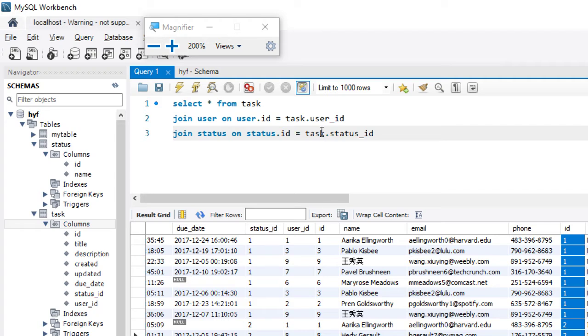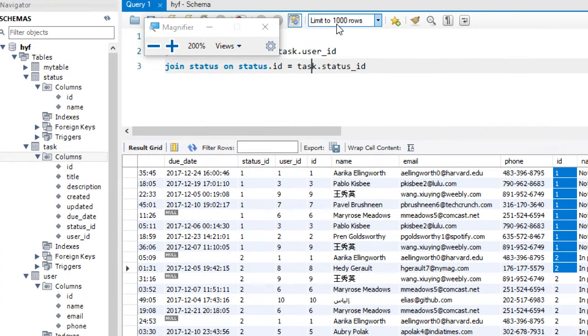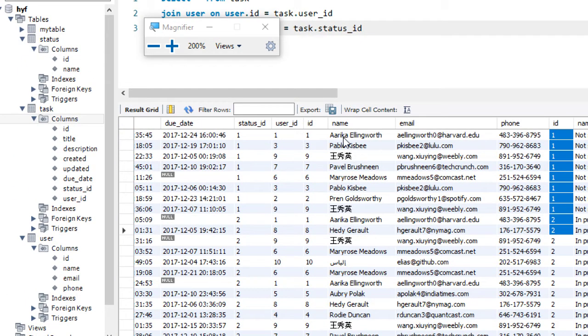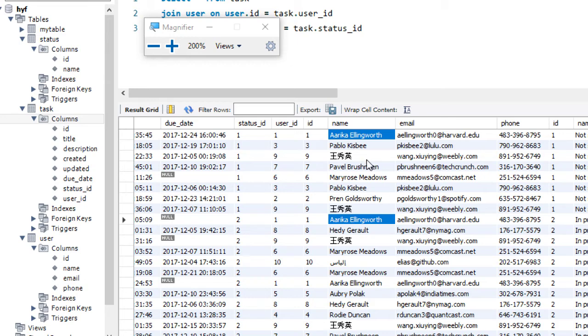So what would happen here if we had multiple users with the same name, or the same ID? It would create a row that had the same task twice. As you can see here, we have some of the users twice. So we actually got the user data duplicated in this output. But that's sometimes worth it, because for performance reasons it's sometimes faster to get more data than spending time getting less. What is faster, downloading the data or figuring out which data to remove? That depends very much on the situation.